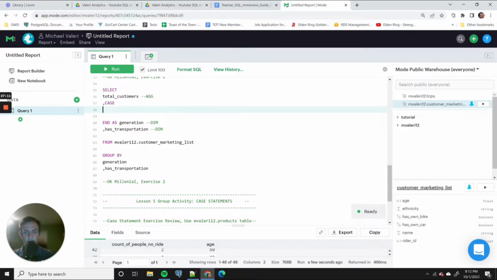So let's start with this. We're going to start with the silent generation. When the age of the person is greater than 75, you'll notice this looks just like a where clause thing. Then we're going to say silent. You'll notice I wrapped it in single quotes because this dimension we're going to output a string as a result output. So when the age is greater than 75, we're going to say there's silent generation.